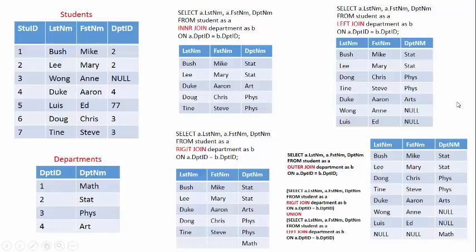To have a better illustration of what the inner join and the outer joins are, I created two simple tables. One is the student table, which has 4 columns and 7 rows. That's all the data. The columns are student ID, last name, first name, and department ID.